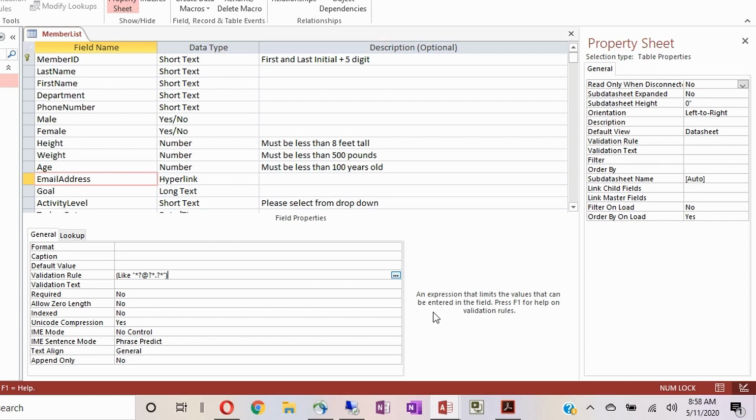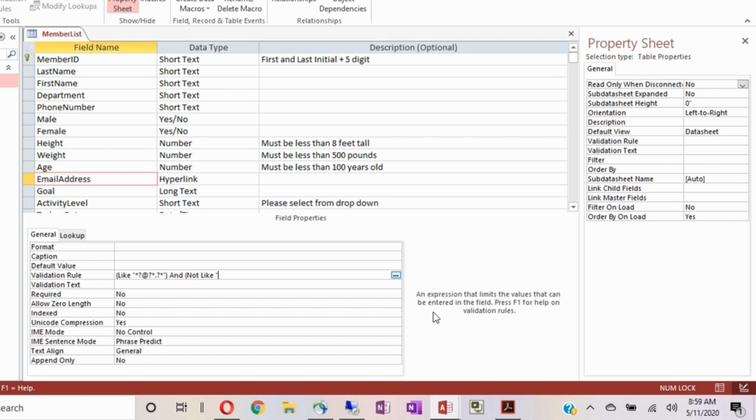And we want to make sure that it is not, so we do an and and then in parentheses, not like. Email addresses cannot contain commas or semicolons, which are some of the more common errors that people will put in for their email addresses.